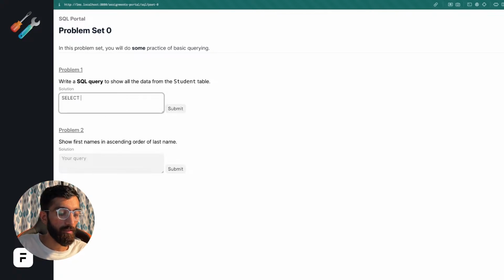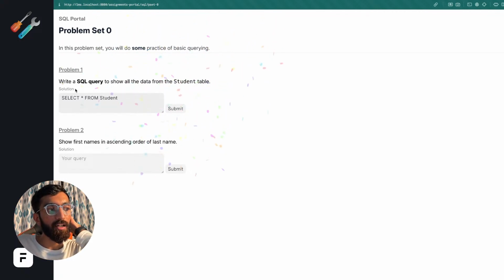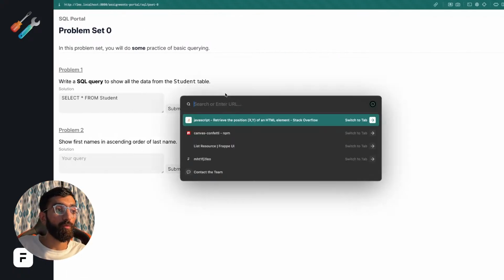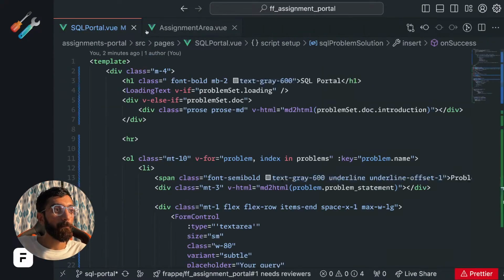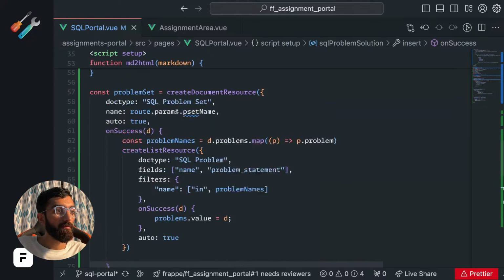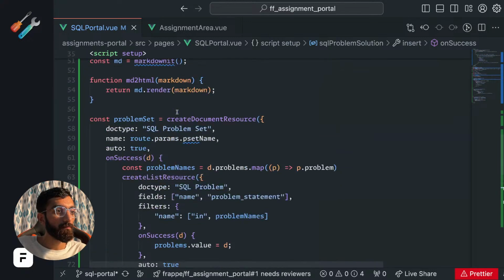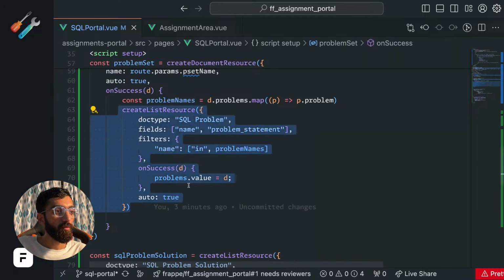So select star from. So the next step will be to, once they submit and it is marked correct, disable this thing and show it as solved. For that, we have to load the solution that they have submitted, right? So maybe somewhere where we are loading the problems, we also load the solution.